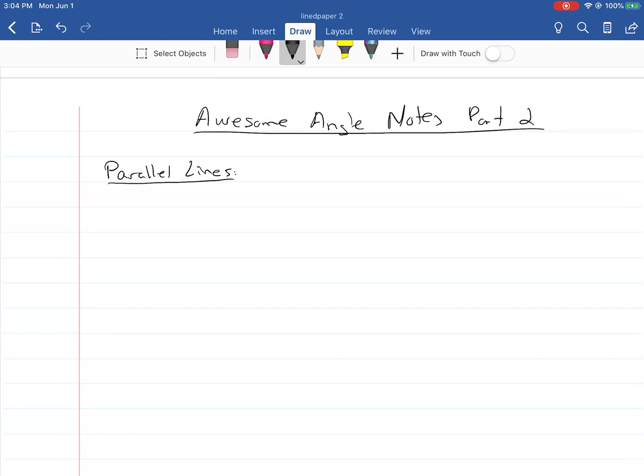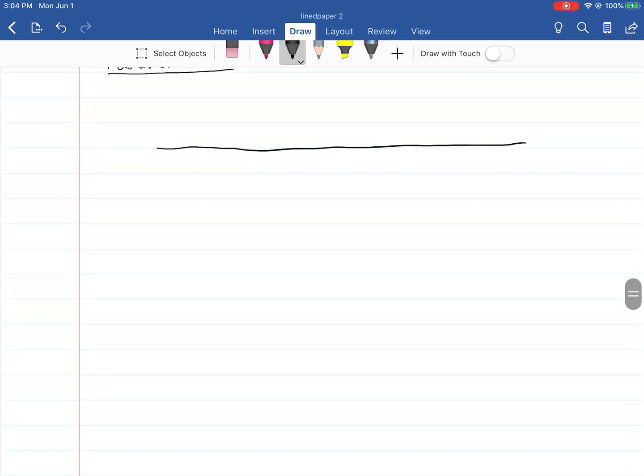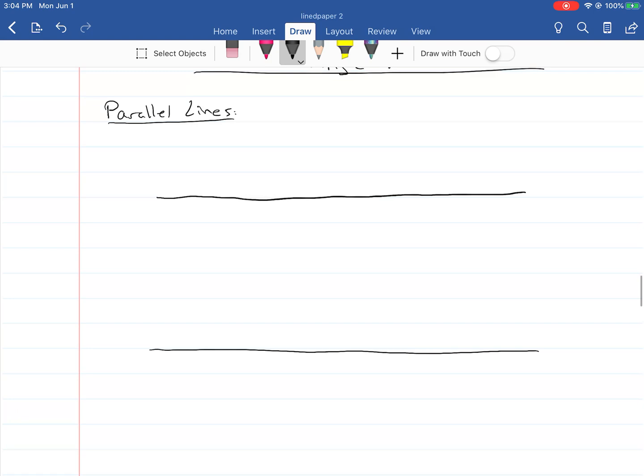And all of this is actually fairly intuitive. But again, got to see it once. So say I've got two parallel lines. And it's nice, I got this line paper here. I can draw two nice parallel lines. I'm going to draw this diagram pretty big so I got room to write on it.